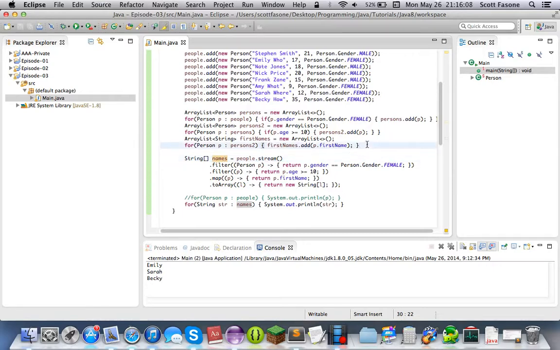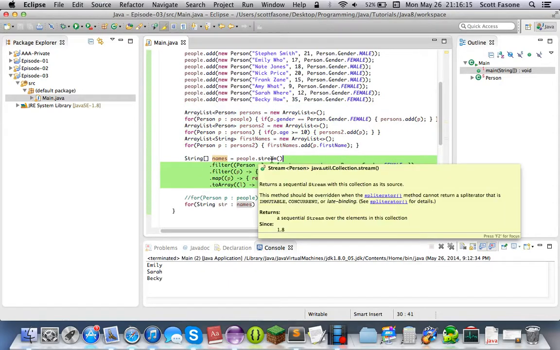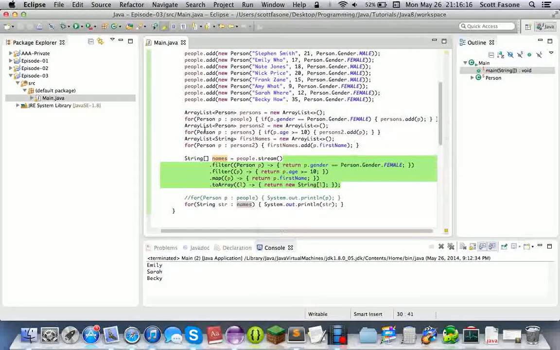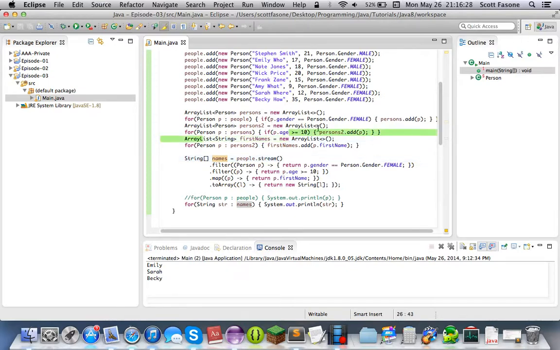If you're looking at this, you'll be like, well, I know this is simpler, but this requires a lot less resources, because creating streams is a lot less intensive than creating entire array lists, since streams have the added condition of, hey, you can only go over this once. As soon as you go over it, we're just going to delete it. But all these array lists are still going to be in memory by the end of the program. So it's a lot quicker.